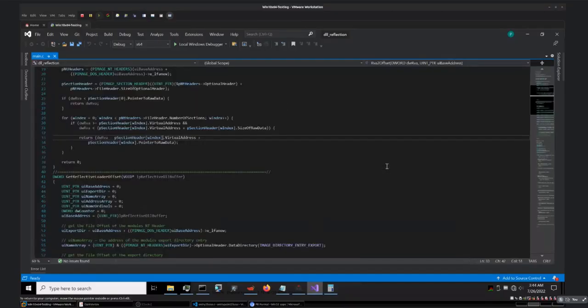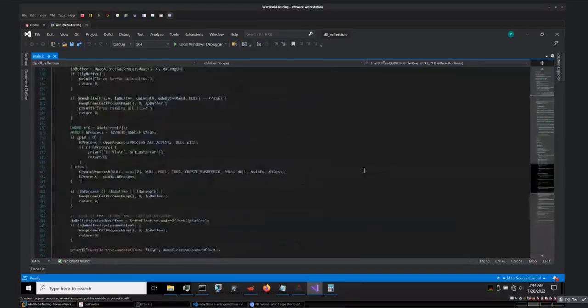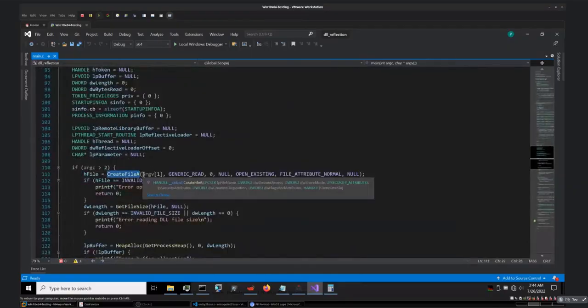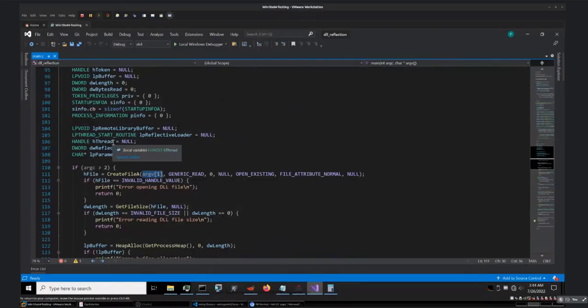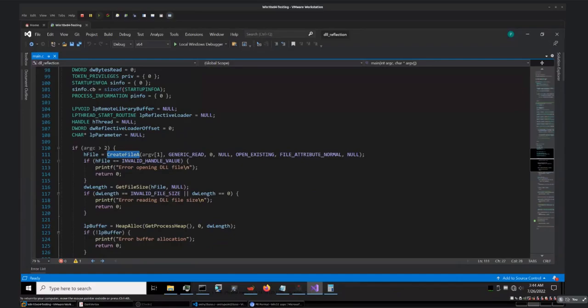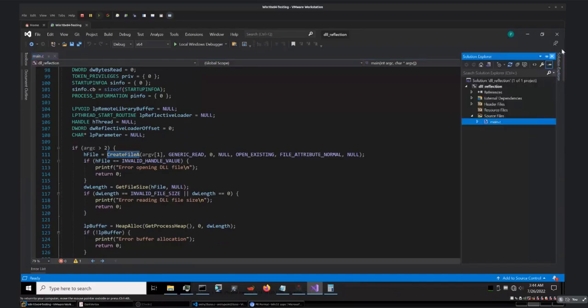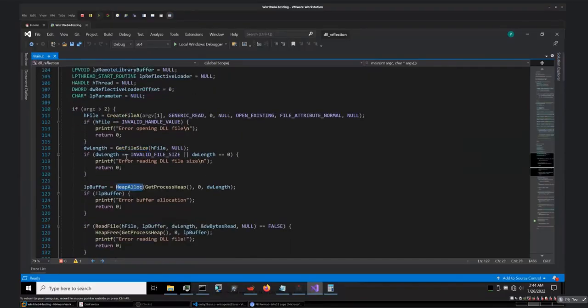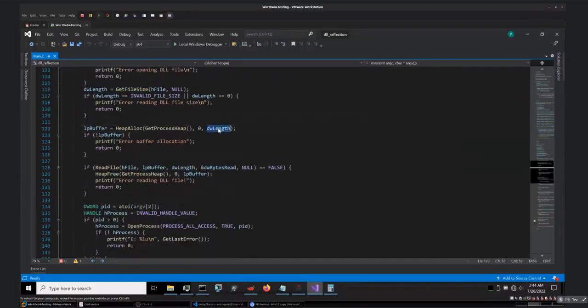Yes, this code from Stephen Fewer does exactly that. As you can see over here, we open a specific DLL which is currently on disk. We can actually embed this whole DLL into memory by using an XXD command on it, which basically dumps the hex values. Take that value, add it to the buffer, maybe in a header file. Read that buffer into memory, allocate the space, read the size, allocate the buffer required as per the size, and read the file into memory, LP buffer.